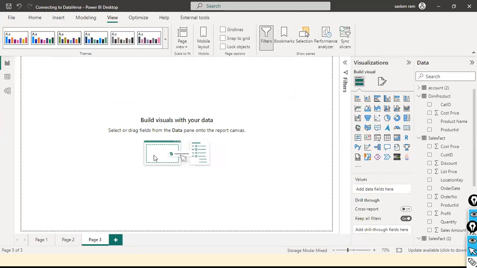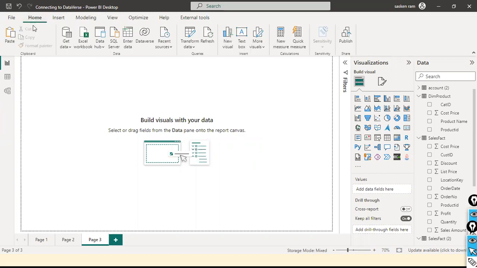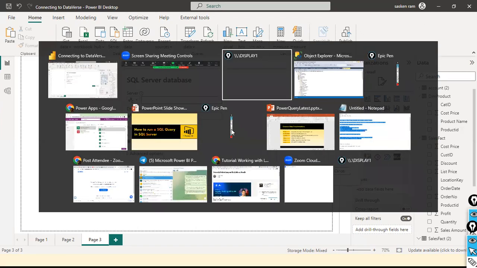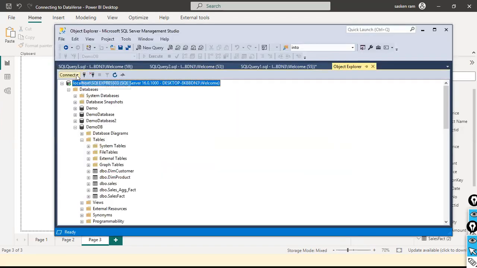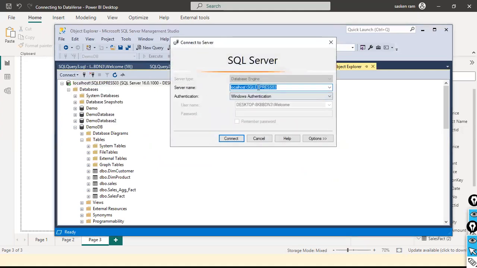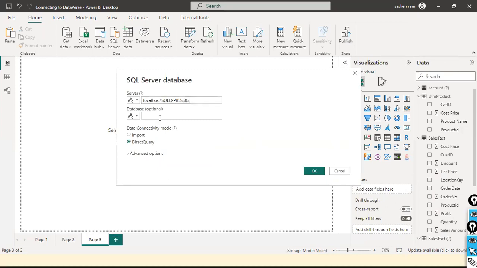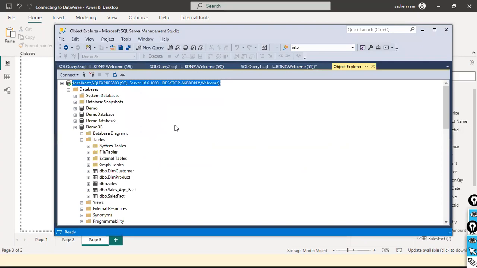Is there any way, without loading the table, to directly fire the query? Yes, you can execute a query directly from your Power BI desktop also. For example, if I click on the SQL server, for that you need to connect to the SQL server. I need to specify the server name. That server name is not there in my clipboard. I just select this one and cancel it. I just go here and demo DB, right? Or demo DB, correct.